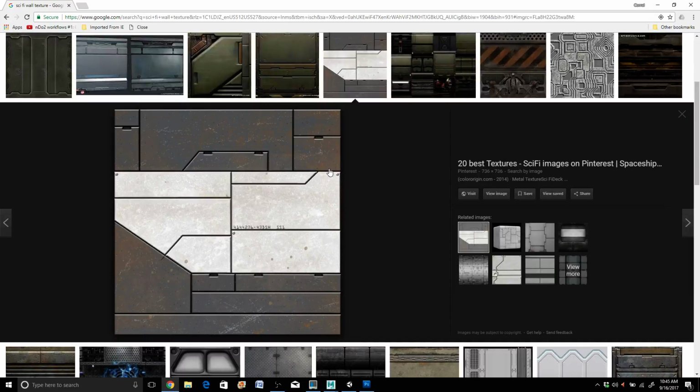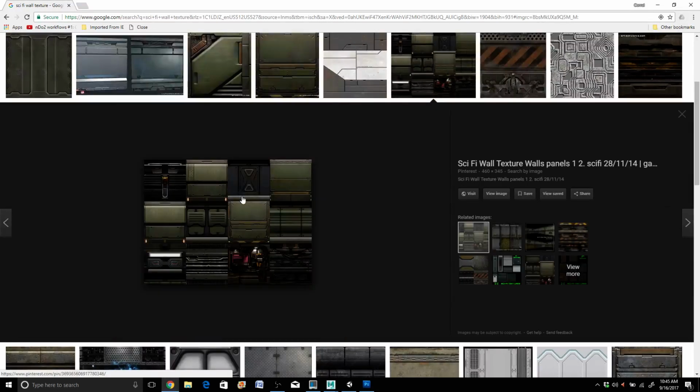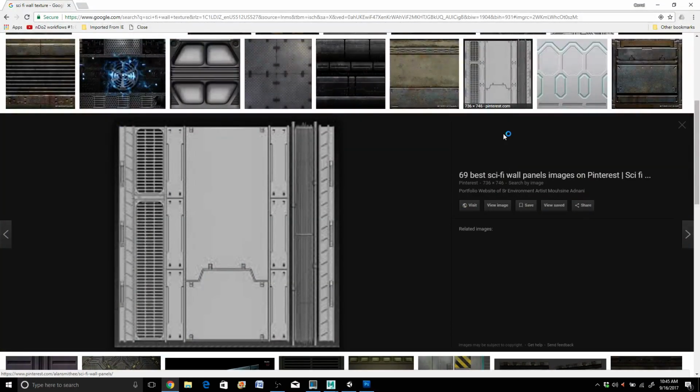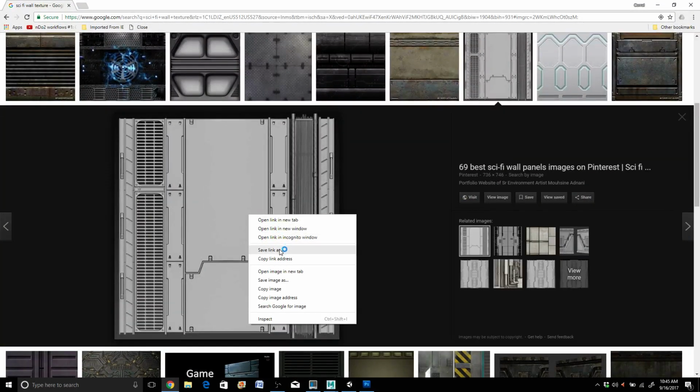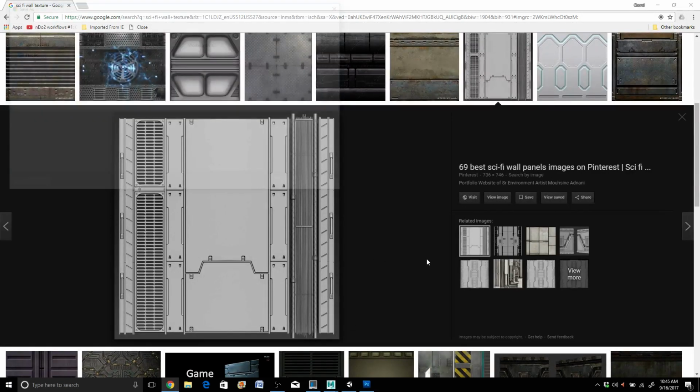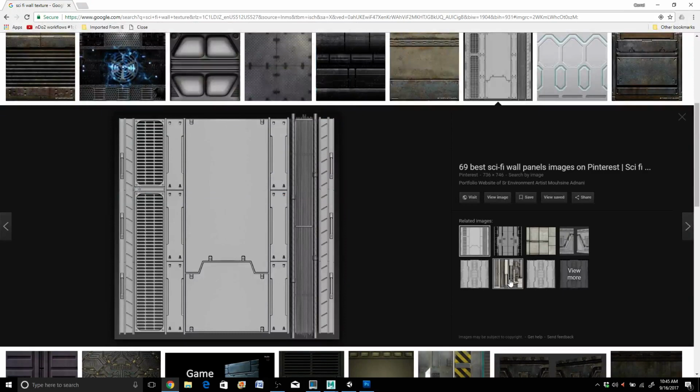And let's see here. Maybe I'll save this one too. This one looks like it. This is too small. And it's kind of small. Eh. Maybe this one. Sure, let's save a couple of those. Okay, over here looks interesting.